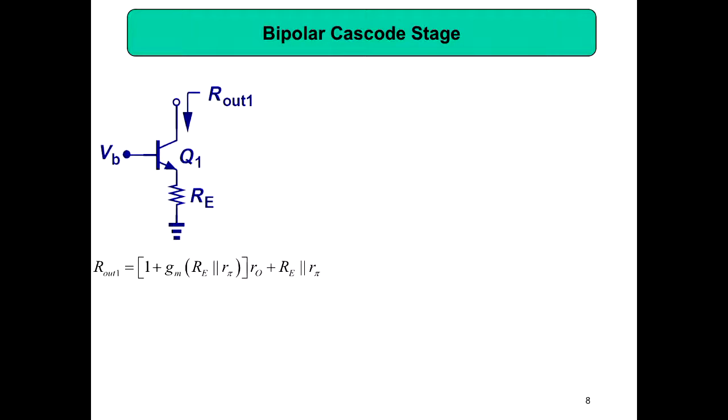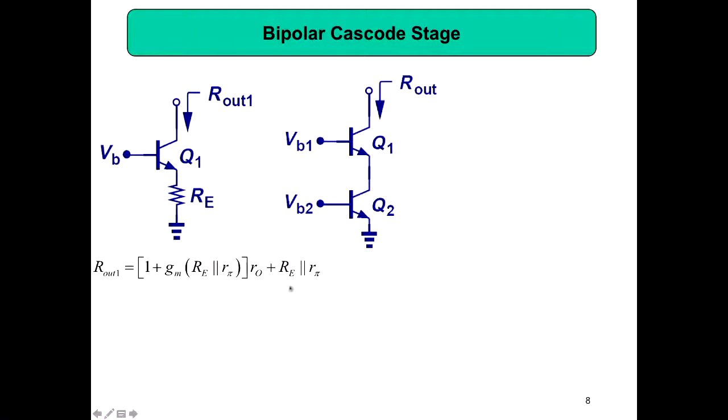But we also discussed that when we have an Re, for the chip we will be connecting another transistor instead of Re, because on a chip we will not connect a conventional resistor because of the space, and for a given voltage you can't pump more current. There are two reasons. So here we will be using another transistor, which we already studied, called a cascode stage. So instead of an Re, you are using another transistor, and this is your new current source. Your new current source is now made of two transistors, not one.